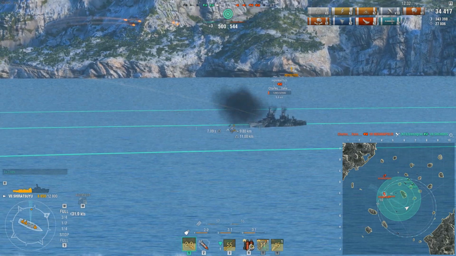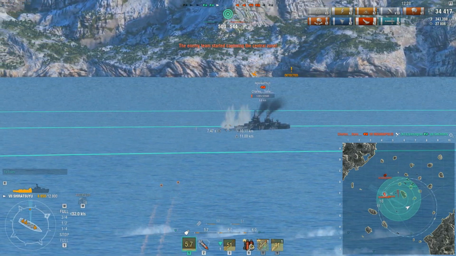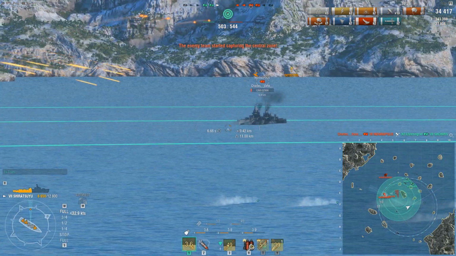Once again, low health ships, you need to use your guns because you can get secured kills, and it really does help your team out.